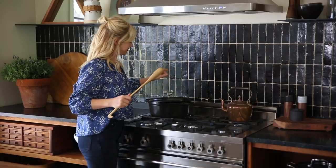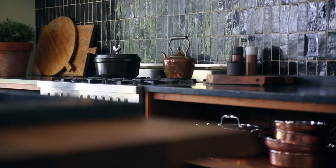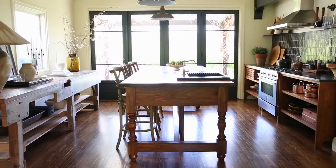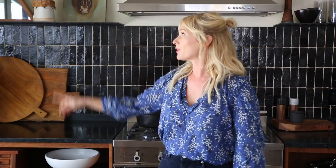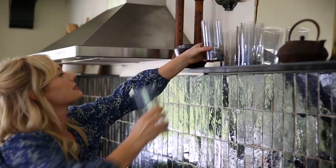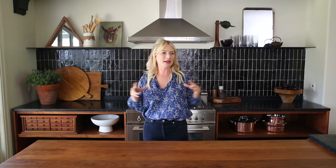It's kind of an unspoken rule that kitchens should be light, bright, and airy. But this kitchen is really dark with mostly black and dark wood, so it's really moody. Here's why it works: the ceiling is really high, so it has a sense of space and expansiveness. There are no uppers, so this wall doesn't feel very heavy — instead there's just a really thin shelf. And there is natural light on three sides of the room, so this space feels really big and airy. It's just kind of dark and moody.